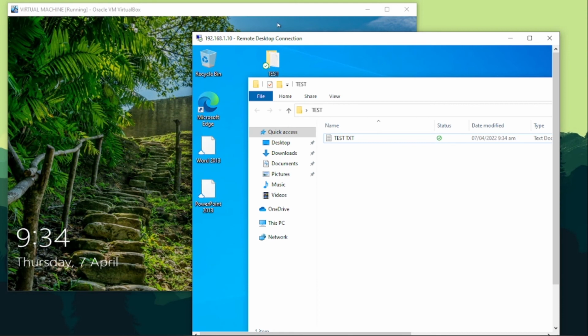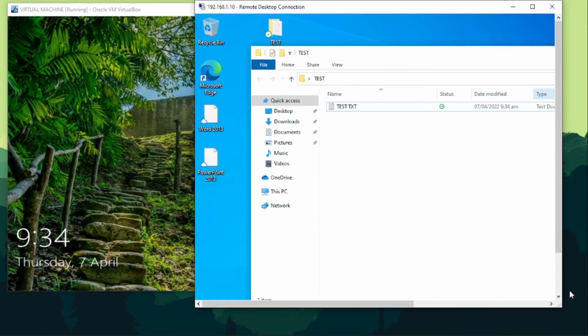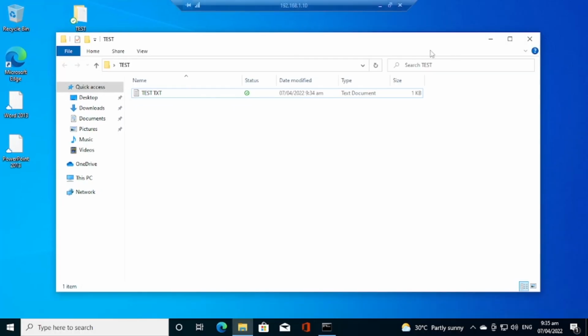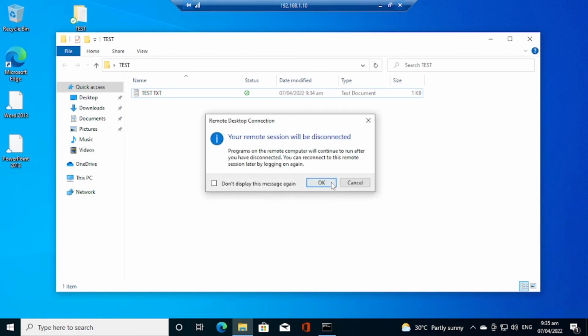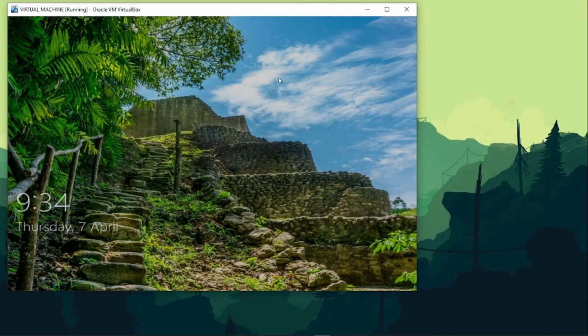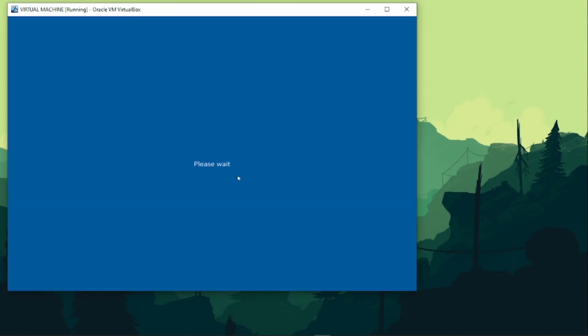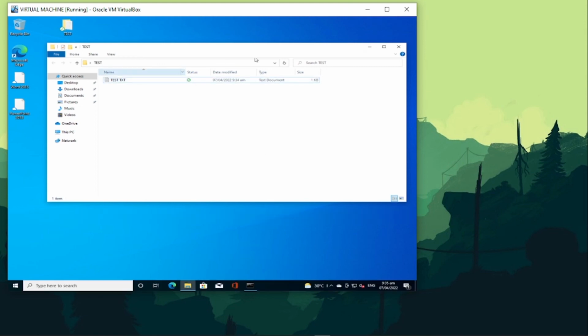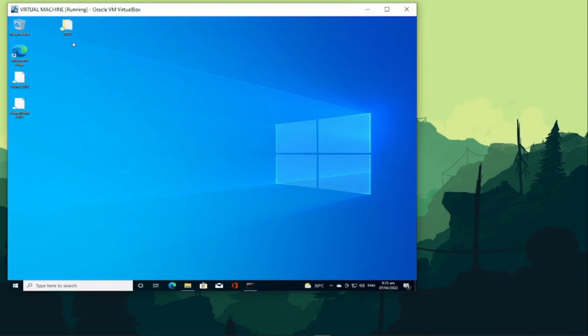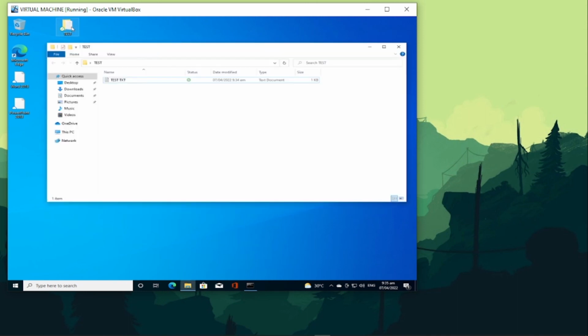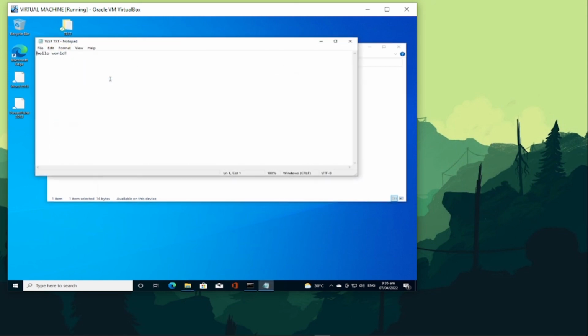Now we're going to go back to our virtual PC and we're going to check if nandun na ba yung mga file na ginawa natin. So let us just close this window. So let's go to our virtual PC, just log in here. As you can see, the folder and the file that I made before are already in our PC, which means that the connection and the functionality of our remote desktop connection is successful.